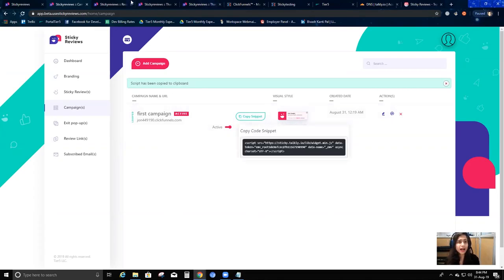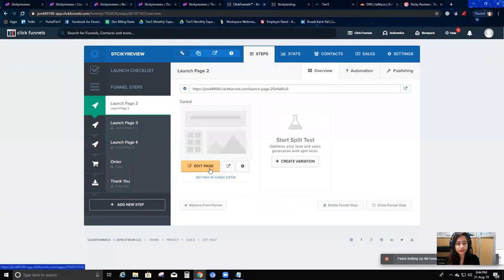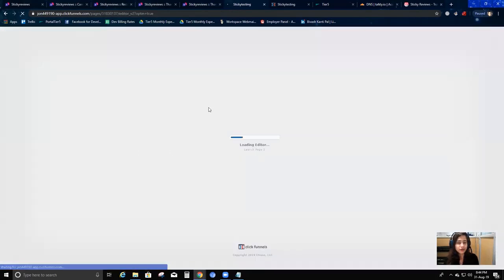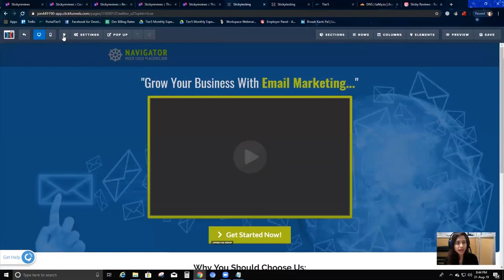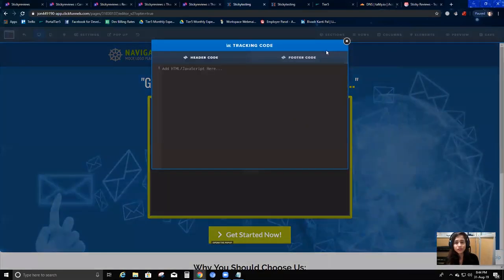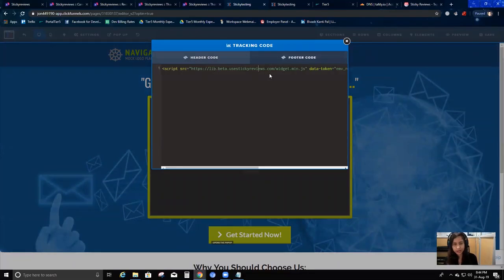So I can copy the snippet, go to ClickFunnels, and paste my tracking code to the footer. Right now it's under beta.ustickreviews.com.